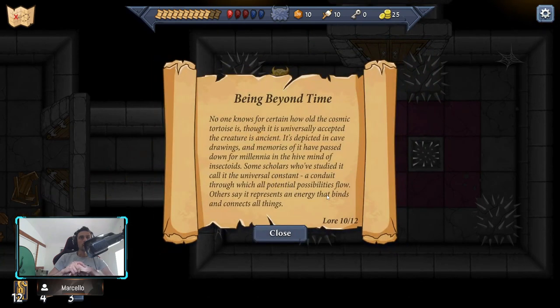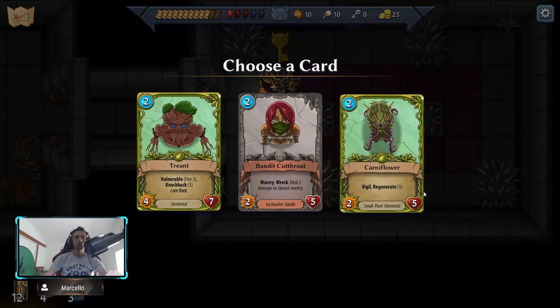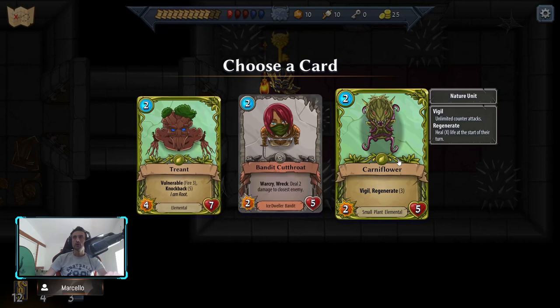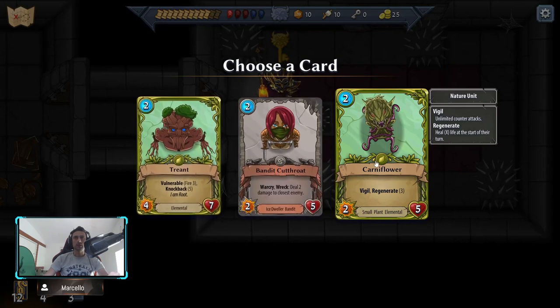Being beyond time, no one knows for certain how old the cosmic tortoise is. And Zambil accepted the creature is ancient, it's depicted in cave. Choose a card. Warcry, Vigil. Heal X life at the start of day turn. Vigil regenerate.